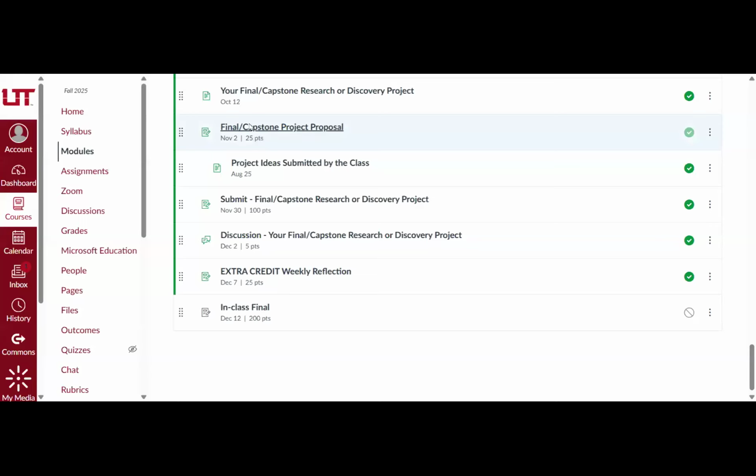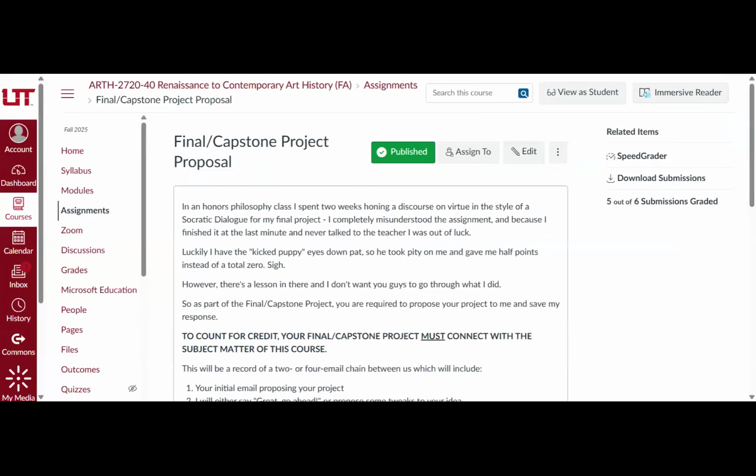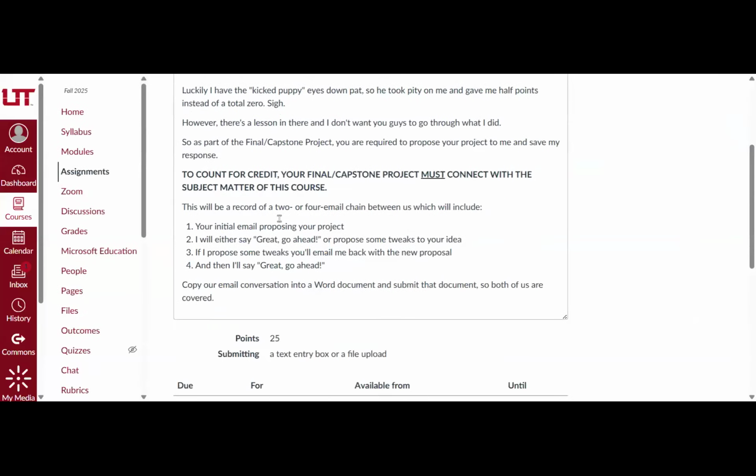That proposal, final capstone project proposal, requires you to email me what you want to do. I respond to that email, and then you either respond back with updates and I respond back to you, or the exchange gets to the point where I say, great, go ahead.